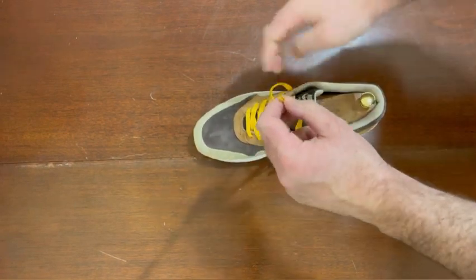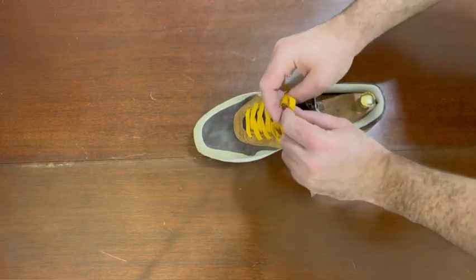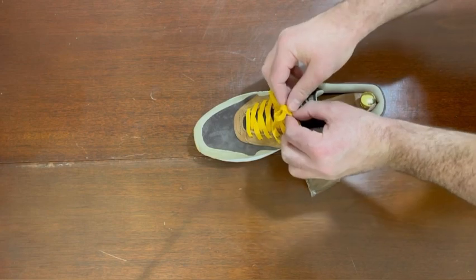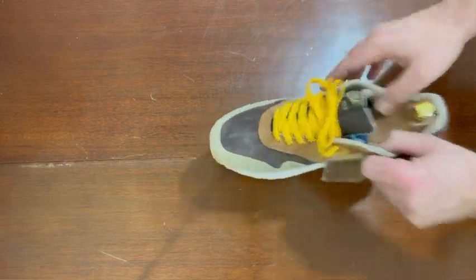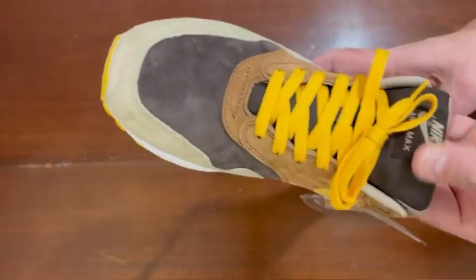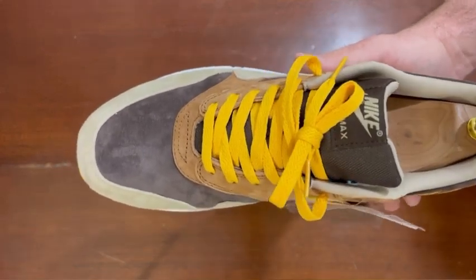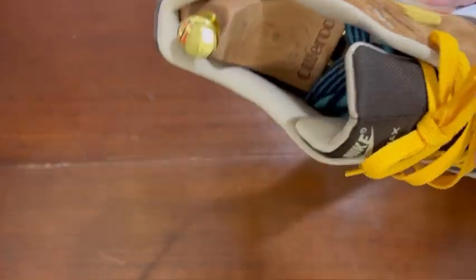And now to do the knot, I always go left side, closer to the toe, go back under, make sure they're both flattened out, so neither of them are curling. There's your knot. And when I think to myself, okay, this is good, usually it's because that knot doesn't pass the edge of the lacing on either side. It slightly does here on this side. That's just because this is a bit rougher than I'd like, but it's not that bad for a non-on-foot first tie. And then what I do to take up the slack is you just gently pull these ones through to really take up that slack right through the shoe.